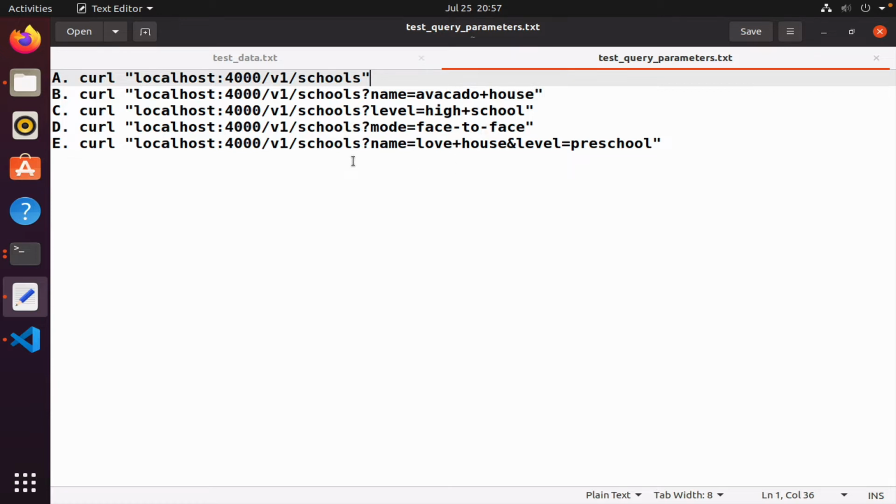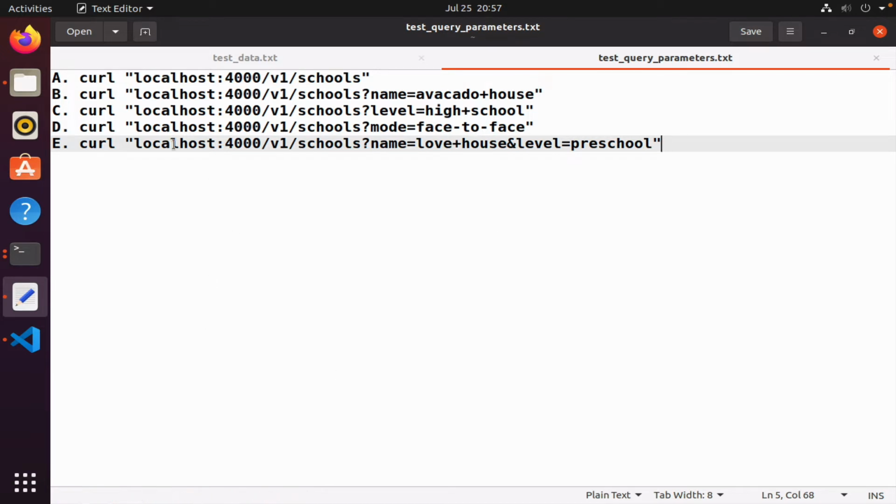And of course, if I do something like name Love House and level preschool, then I should get back only this school with this name and this level. And what I did, I intentionally created two schools with the same name, but I changed their level. Okay, and that's a great way for us to see if our method actually is correct, or implementation, that is.